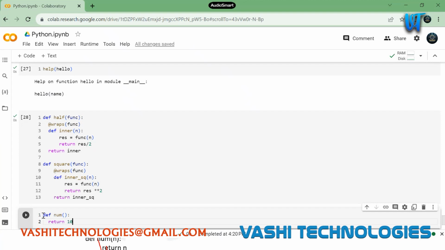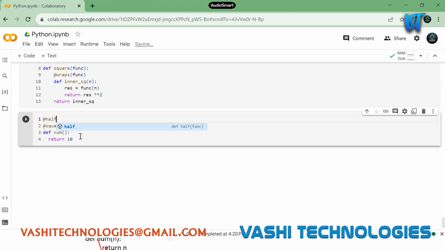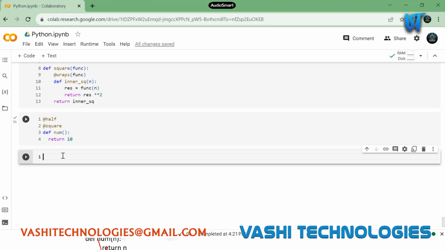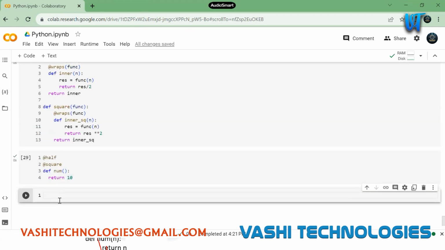What I'm doing now, I'm just decorating them with my two decorators. So now this is my function and I'm decorating it with two decorators, and I'm just calling this num now.